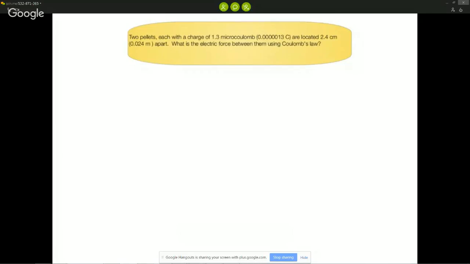All right, so let's give this a go. Coulomb's law, first of all. A lot of times this is given to you whenever you see a question like this on the exam. So here, let's go ahead and write it out. So the force, according to Coulomb's law, is going to be equal to a constant times the charge of one of the pellets times the charge of the other pellet. So Q1 and Q2 divided by d squared, which is the distance between the two objects.